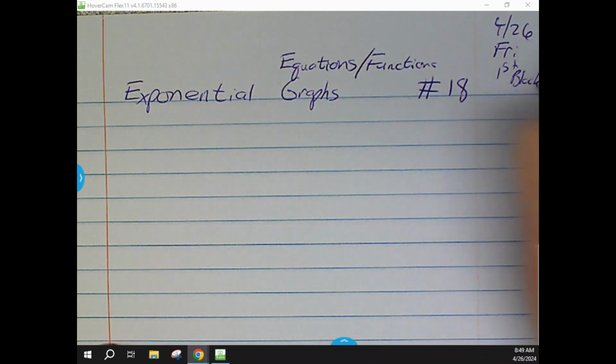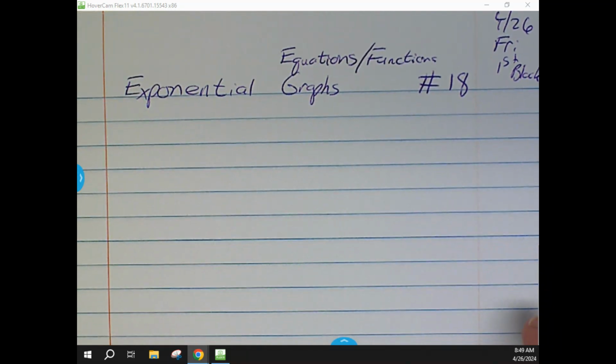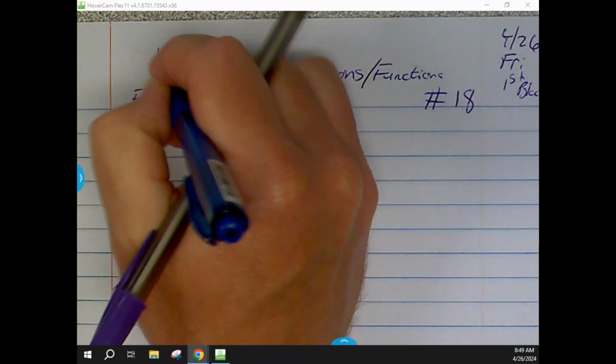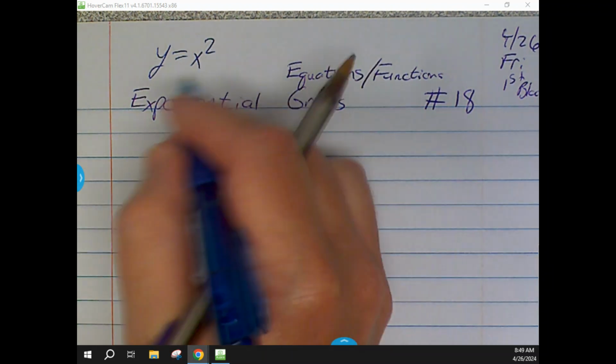is that we're transitioning away from some of the things we've done before and making some things a little bit different now. You don't have to write this down, just a visual here. In the past, with a lot of the graphs we've been doing x squared, x to the third, x to the fourth, x to the fifth, doing a lot of factoring and graphing and solving with x to a certain power.